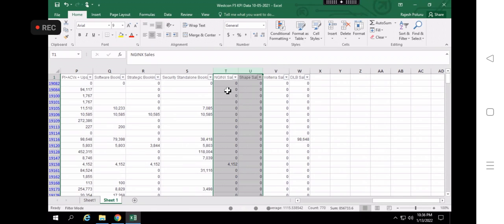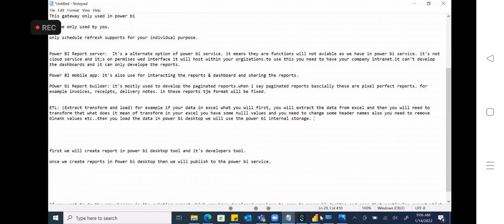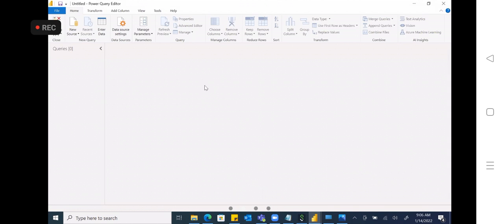See, in this scenario, we are not using these two columns in our report, but in some other report they might be using them, right? They will need these two columns. That is the reason we are not disturbing the source. We are not disturbing the source, and we are doing the modifications in Power BI Query Editor. You understand why we are not removing the columns directly in the source? The columns will be used in other reports, in other scenarios. That is the reason we don't want to disturb that source information.